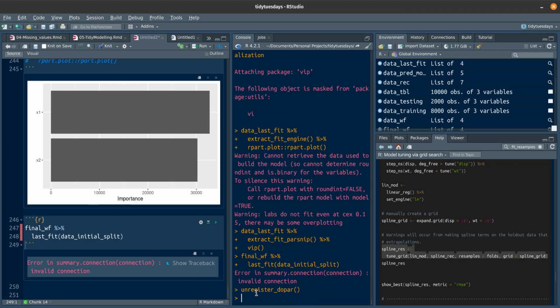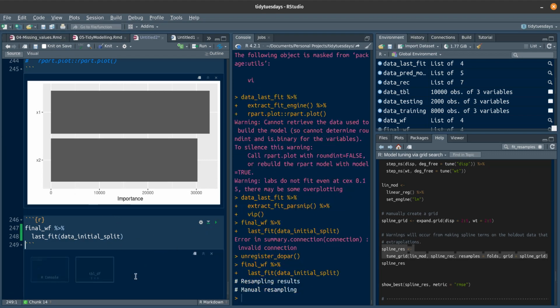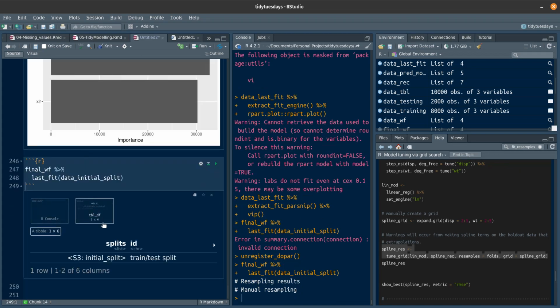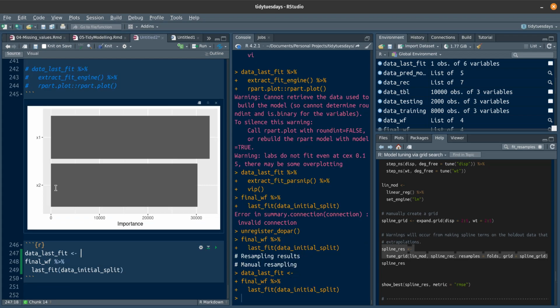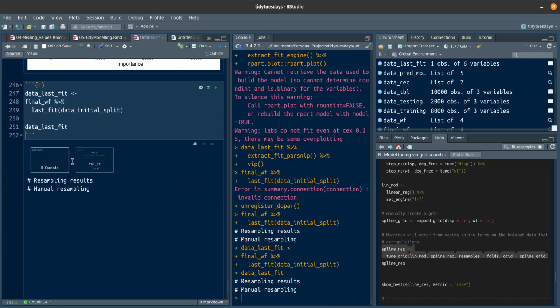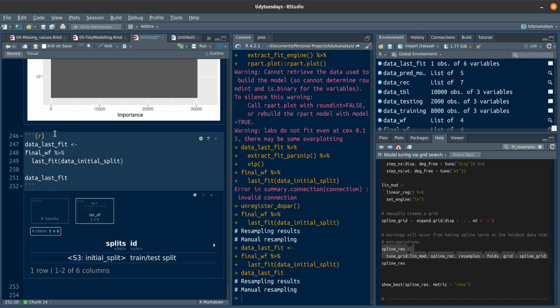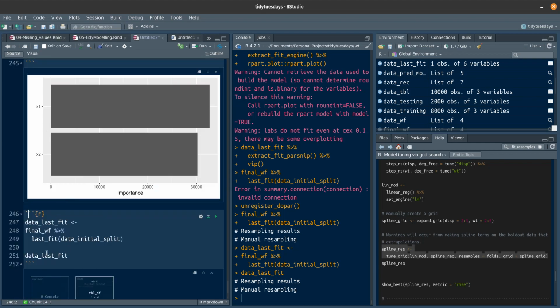So now we can get it. Here we call it data last fit, and this time we have this last fit. It doesn't matter, both of them should get the same results.